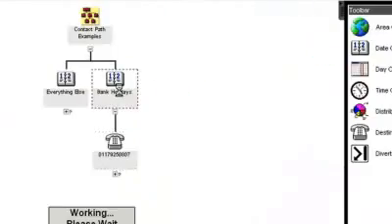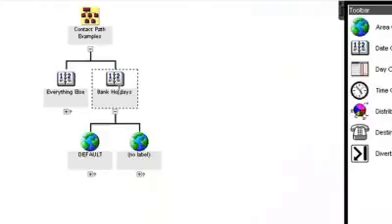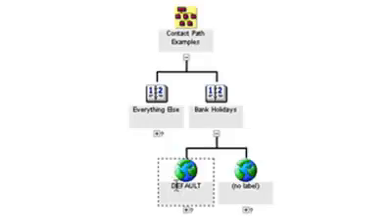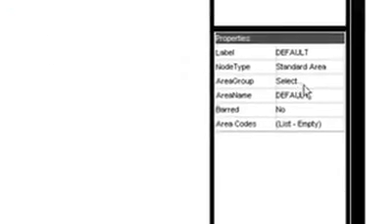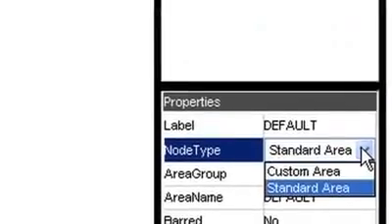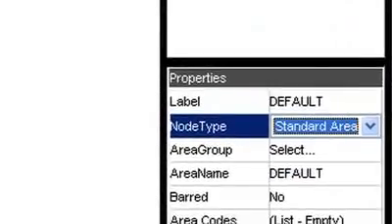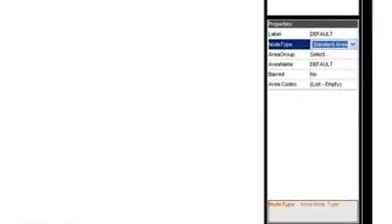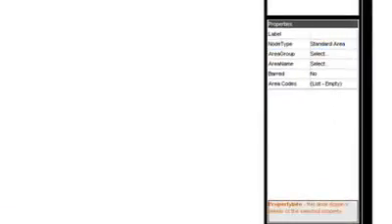OK, so now we've made our custom area group. Now we can integrate it into the plan. Start by dragging and dropping the icon from the top of the list on the right. First, click on the left-hand default icon and select Custom Areas from the Properties field here. For node type, select Custom Area, like this, and then in Area Group below, you'll be able to find your own area as labelled earlier, my example being Recruitment Agency.